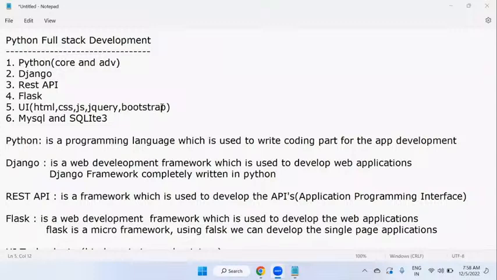After finishing this course, I'm eligible for a front-end developer role also. Please provide some simple resume. Yeah, I can do it. But instead of claiming as a front-end developer, you can also claim that you are a Python full-stack developer. That's better, actually.